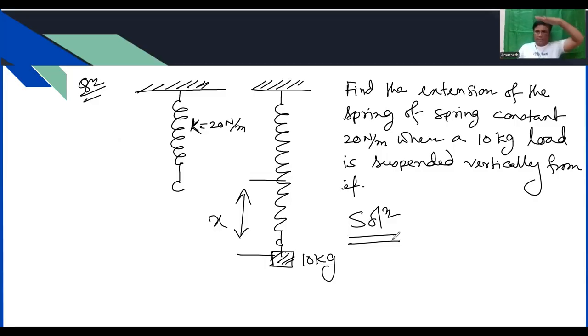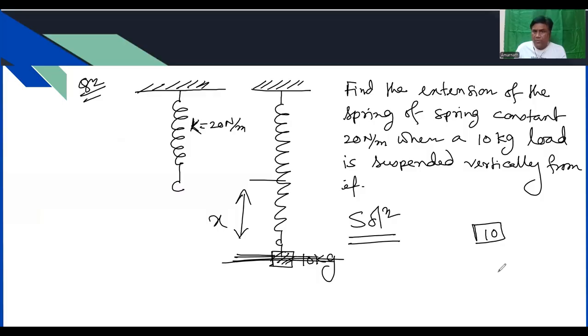I know that, say, this is the ceiling, and one spring is there. If the mass is not loaded, the spring will be at its natural length only. But if I load the mass on the hook, the spring will elongate. Say now the mass is at this position, and it is stationary. So the force on it is zero now. So the force on the 10 kg block is zero.